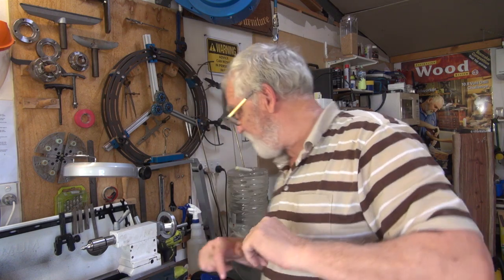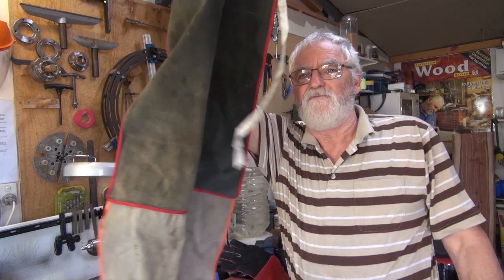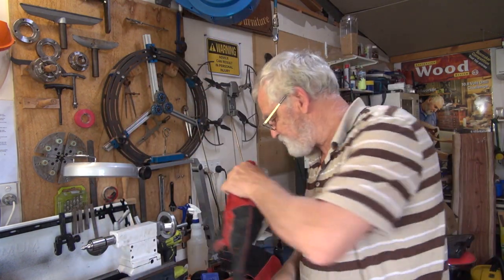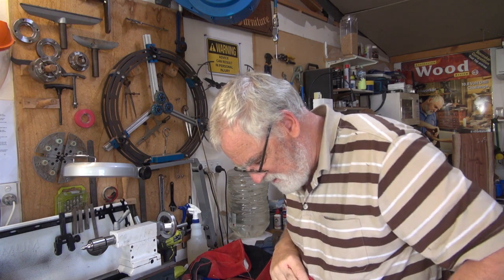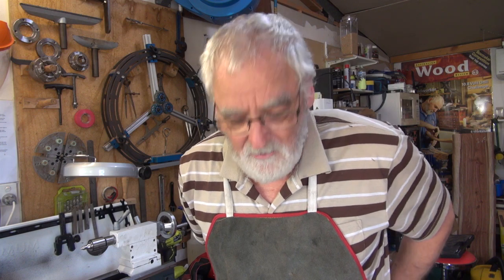So I thought I'd show you the whole process. I know it's not woodwork, but it's just another discipline of something that you can do. For very, very little cost, you can actually do a heap of good things. So what I'm going to do is go around to my mini foundry, but before I do that, I'm going to put gloves on and a full-length leather apron, because you do not want to get splashed with a bit of hot metal.